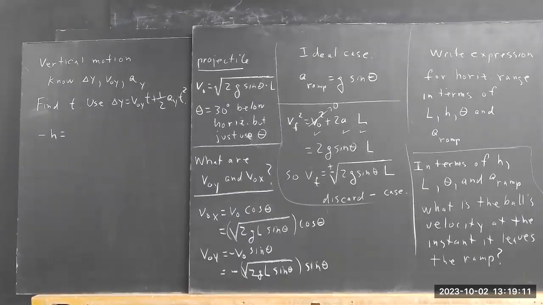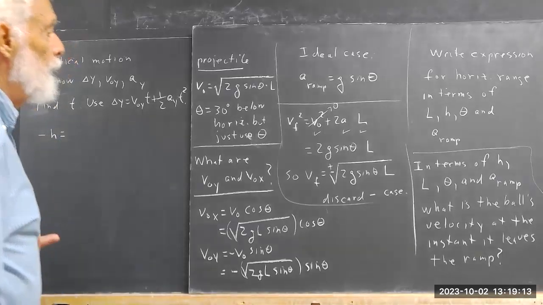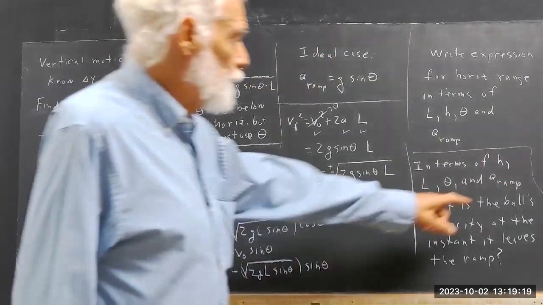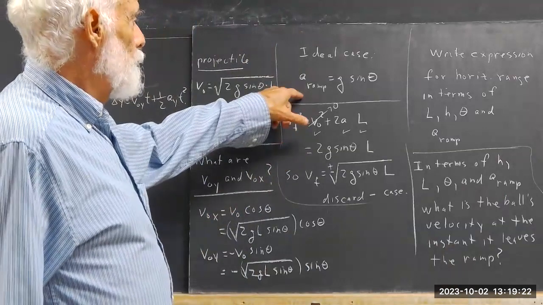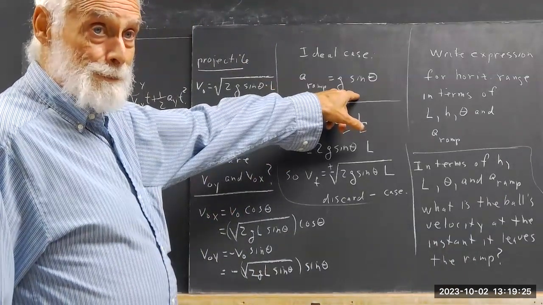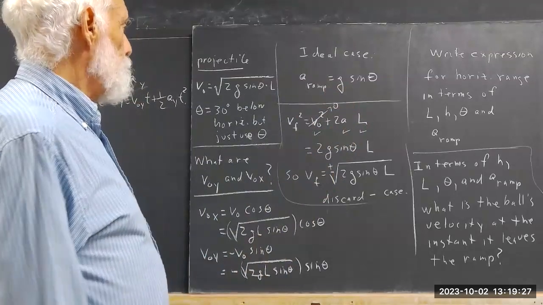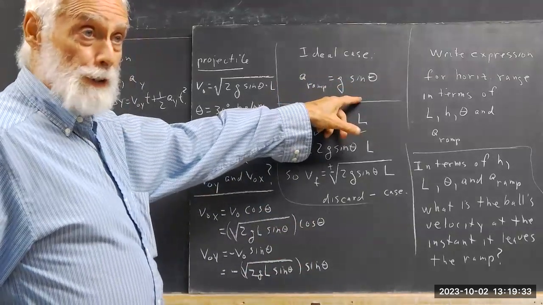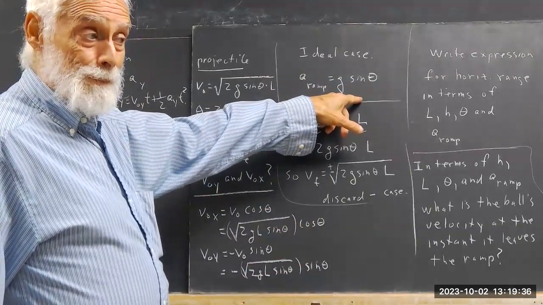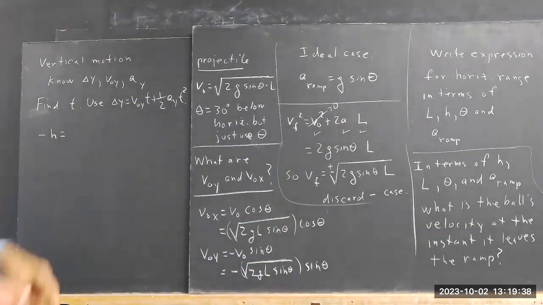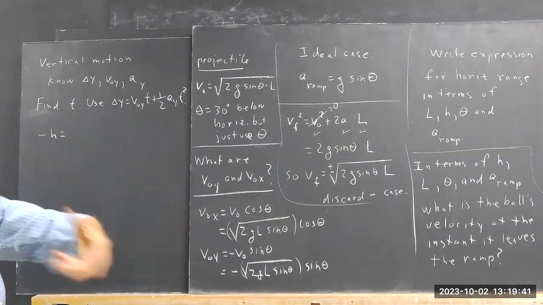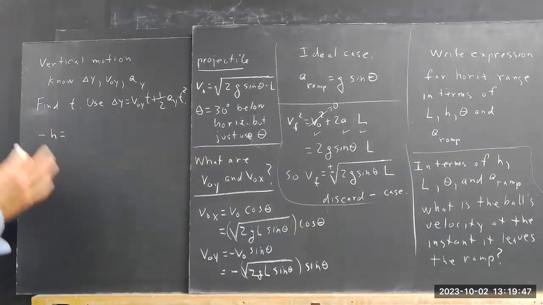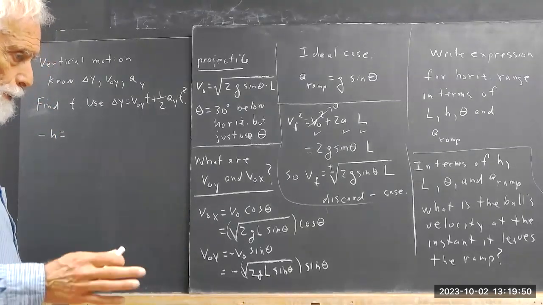Okay, so most did pretty well, but remember, we want to do things in terms of H, L, beta, and A ramp. Now actually we don't need A ramp because we're assuming A ramp is G sine theta. Really I probably should have used A ramp instead of G sine theta, but I want you to see it's going to be a multiple of G sine theta because of the angular motion sucking out some of the energy. We'll get that in the chapter following the one we're going to start this week.